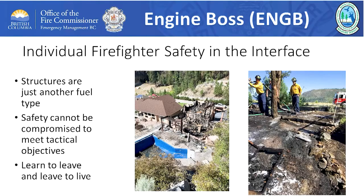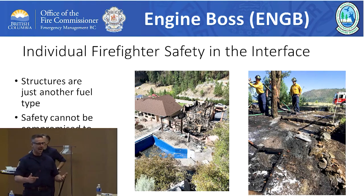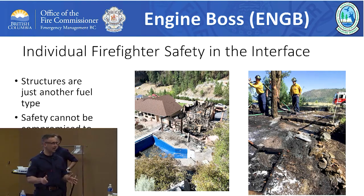So structures are just another type of fuel. And that's one thing that the Canadian Forest Fire Danger Rating Index doesn't always take into account. Some of you have done CWPPs, you've heard of that? They actually have fire behavior and fire spread maps and projections. It doesn't always take the structures as fuel into account. So that's important because when a fire goes into the interface, it's a very different fire, right? Because what is your primary fuel in an interface fire when it actually gets into it? Is it trees or is it houses? Okay, so it's houses. So again, you have to consider these as just another type of fuel.